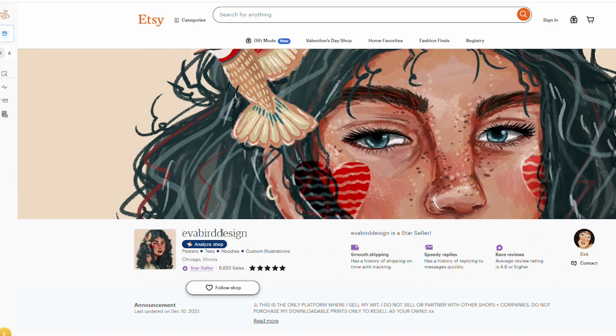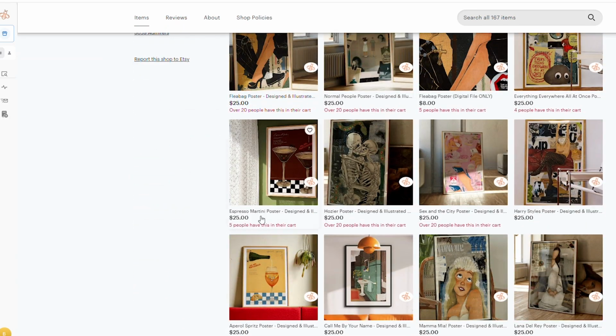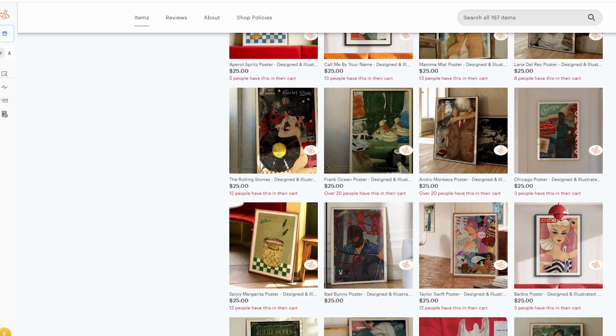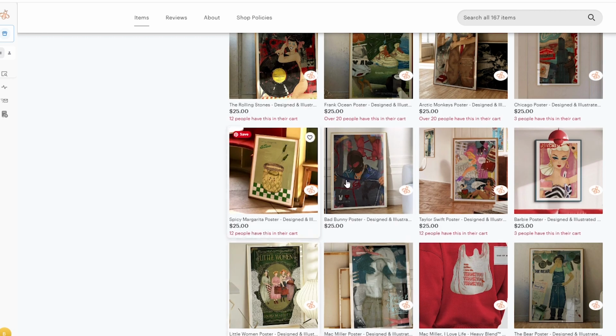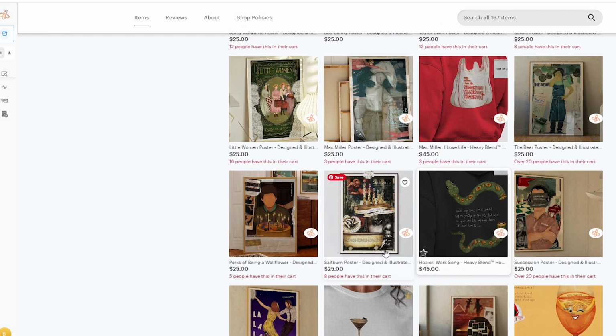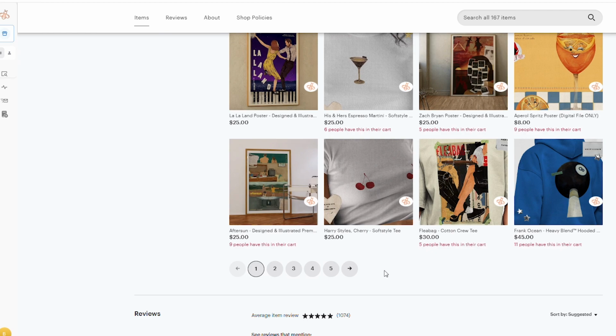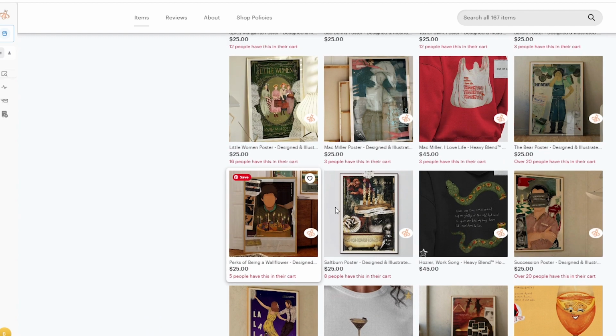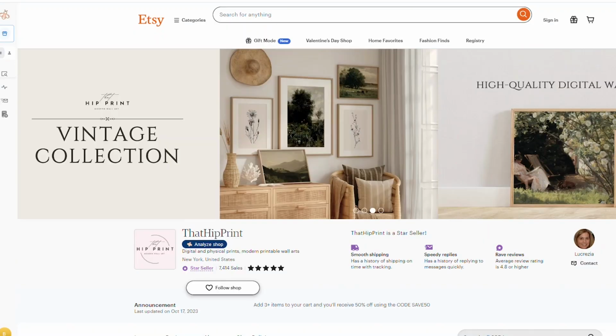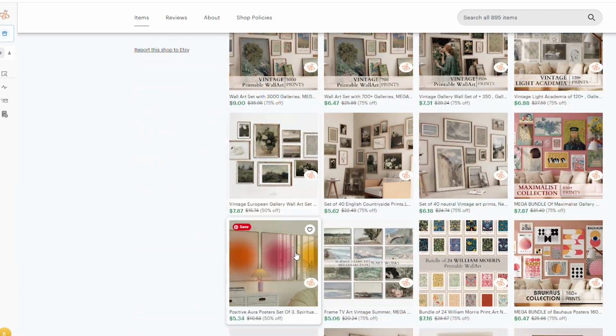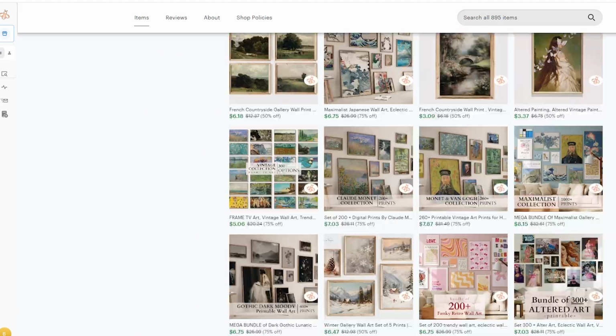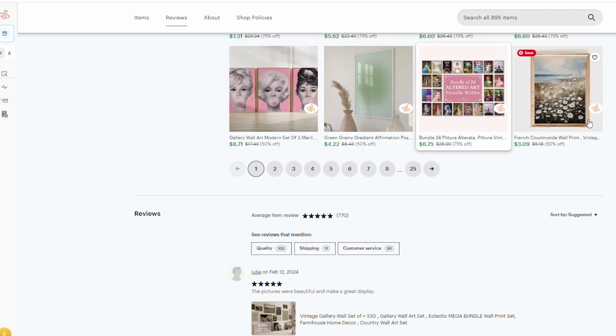Then we have a smaller store, as you can see right here, but I believe that this seller actually generates, so creates those prints which are very unique, and as you can see, they are a combination of different posters or styles, and once again very nice mock-ups, because they actually use them in order to push their style even more. So this makes me click on these posters even more, because as you can see, the mock-ups are pretty unique themselves. So here we have another small store that sells a variety of bundles, and also if I go further down the line, you can see sets of 3, then a few individual listings as well.